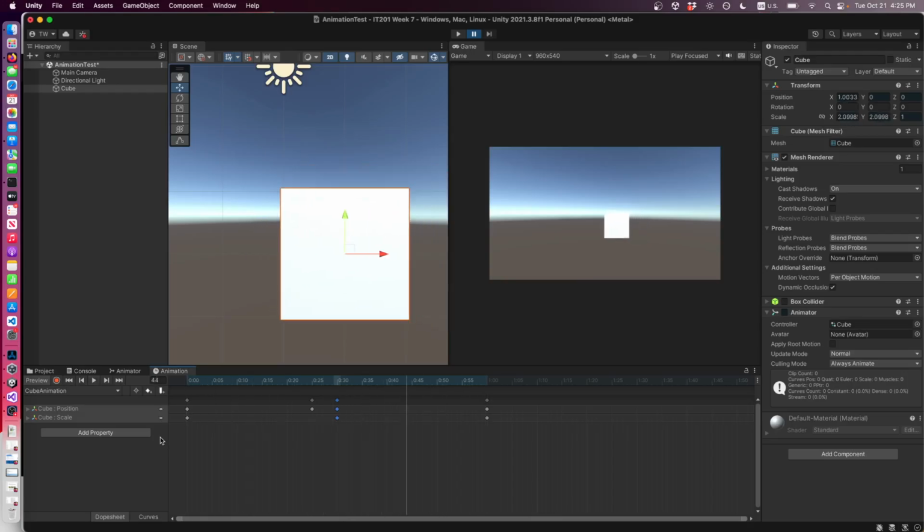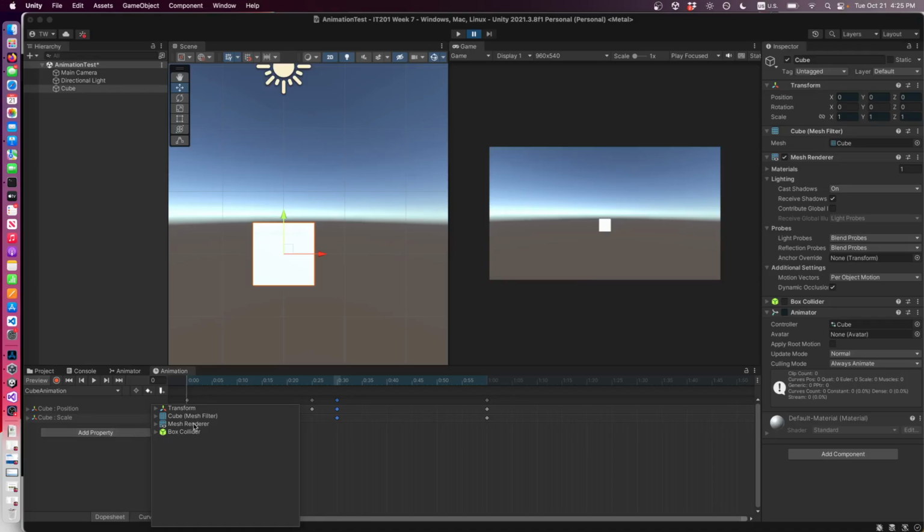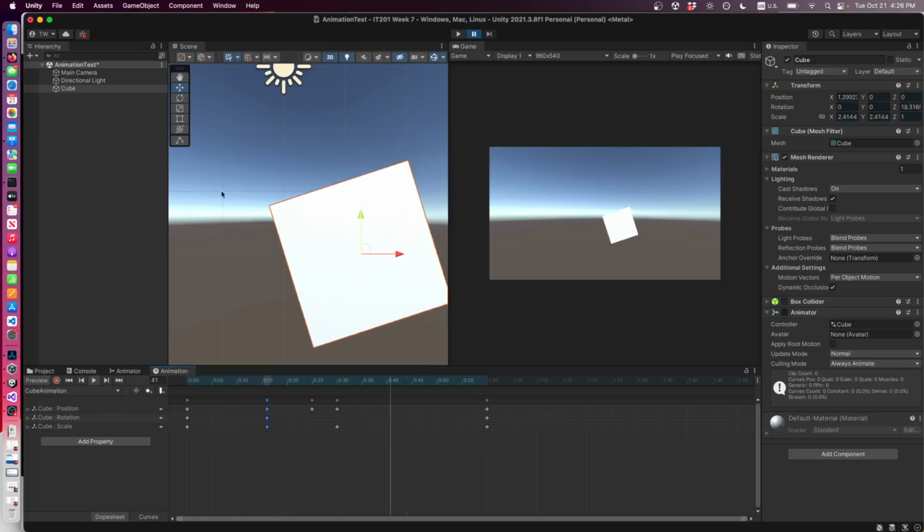Now I can also control rotation. Let me just do that too, just to complete this computer animation example. So let's add here, add a property, transform, rotation. And let's say that I want it to rotate also when it's in the beginning or something. So let's just select some sort of rotation, I don't know, like that, and add that keyframe, and let's see what happens.